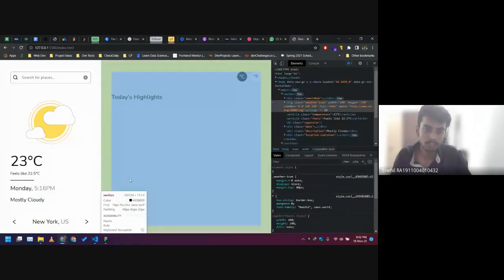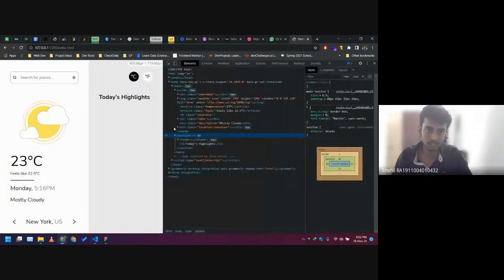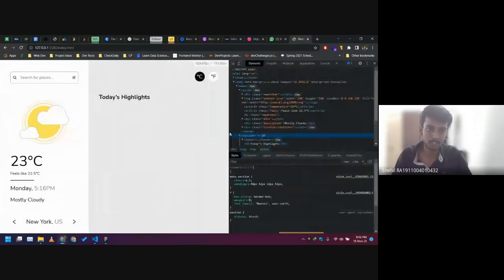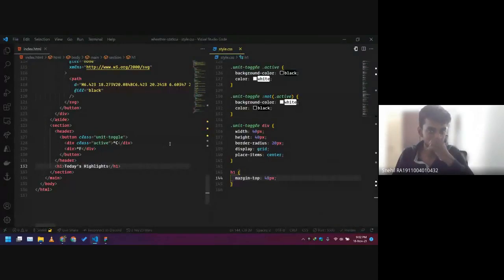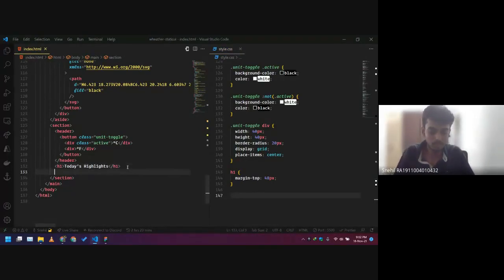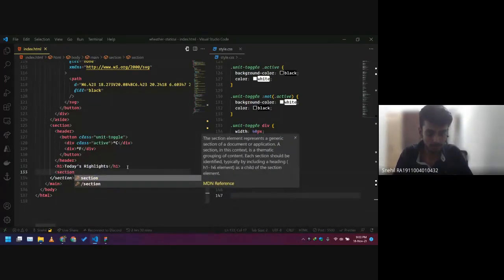So we can either use Flexbox for this, or we can use grid for this. But using a Flexbox to make a grid doesn't really look good in most cases. Like when you start scaling down your UI, it starts looking really bad. So I'll just use a grid for now, and you can play around with Flexbox later on to obtain the same layout and see what I'm talking about, why it won't look good. So inside here, I'll use another section because this is a new section.